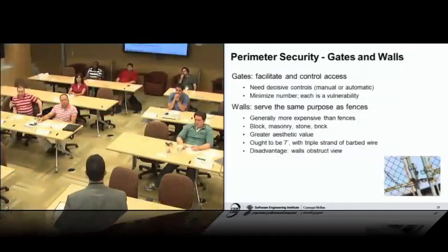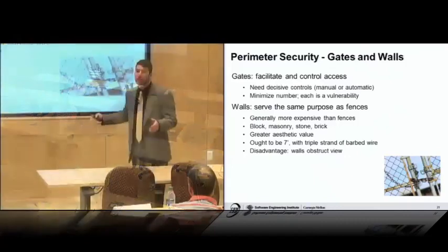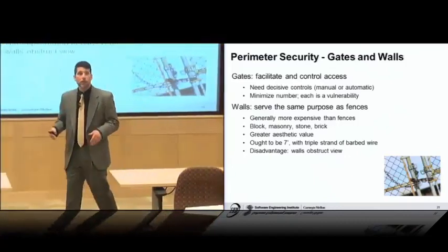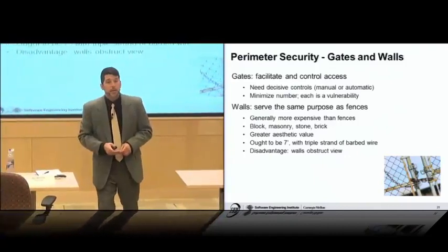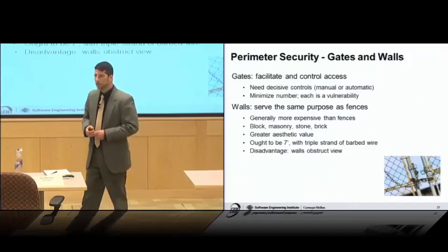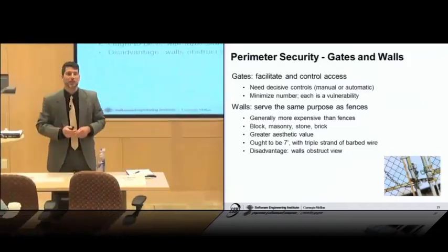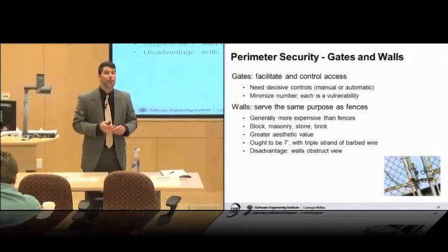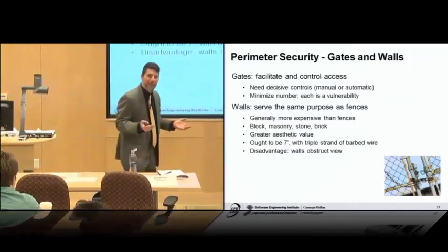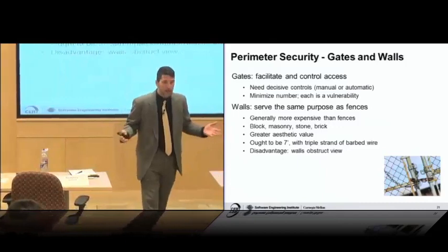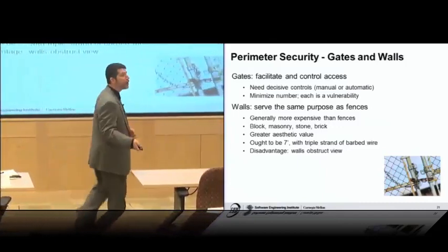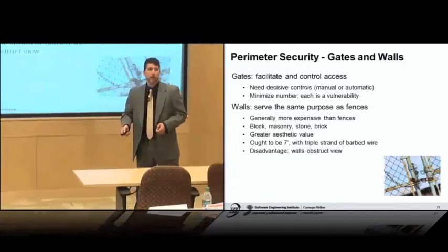In addition to fences, you've got gates and walls. You need to be able to get through the fence. Again, you can't just wrap the fence around everything and make sure nobody gets in. You need to have gates in them. You want to have the minimal number of gates as possible. That seems common sense. In almost every movie and TV show, it's always, we're going to go in through the back gate. What's a back gate on a high-security facility? They should all be the front gate. They're all the same. They're gates, right? Each one is an access point.